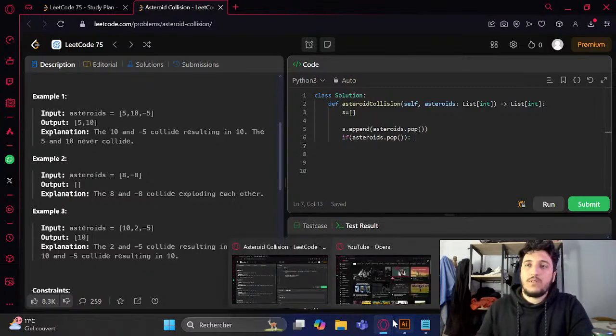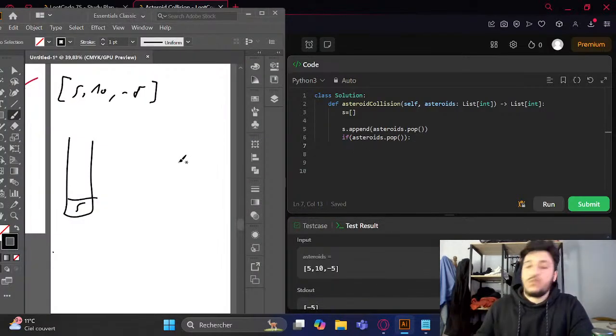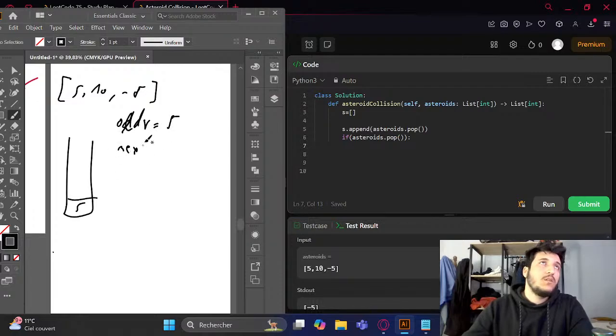So I think I'm gonna initialize two values, which are the old value, it is 5, and the next value, which is 10.